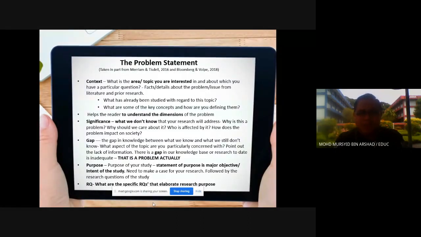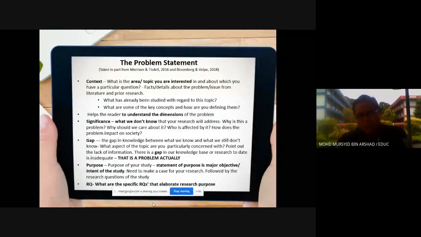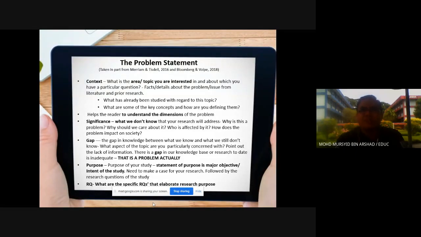And the last but not least is the theoretical gap. So what is a theoretical gap? The theoretical gap seems to be more critical. This shows your scholarly contribution to the body of knowledge. So for those who are doing a PhD, the theoretical framework is compulsory for you. I'm okay with the master's students. They have to come up with the practice gap or the research gap, or sometimes they can provide the theoretical gap, which will be better. But for a PhD, there's no choice. You need to discuss what the theoretical gap actually is.